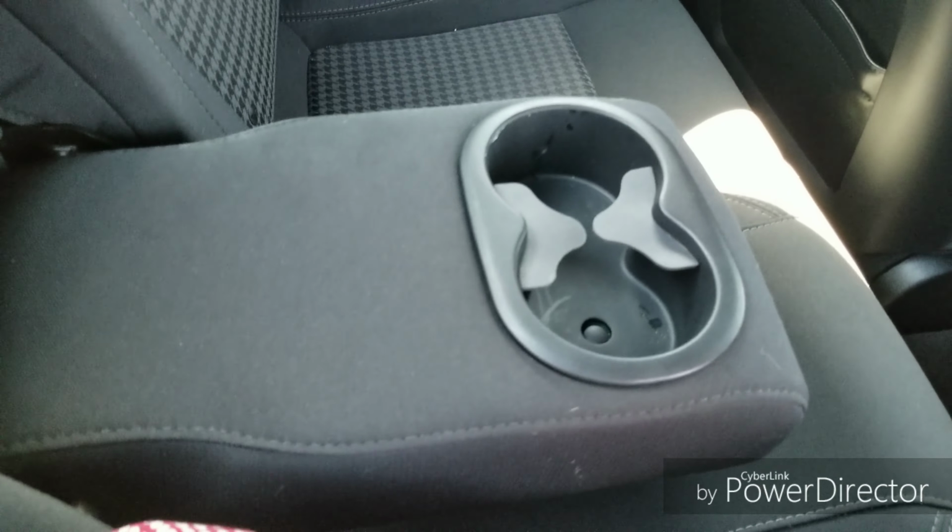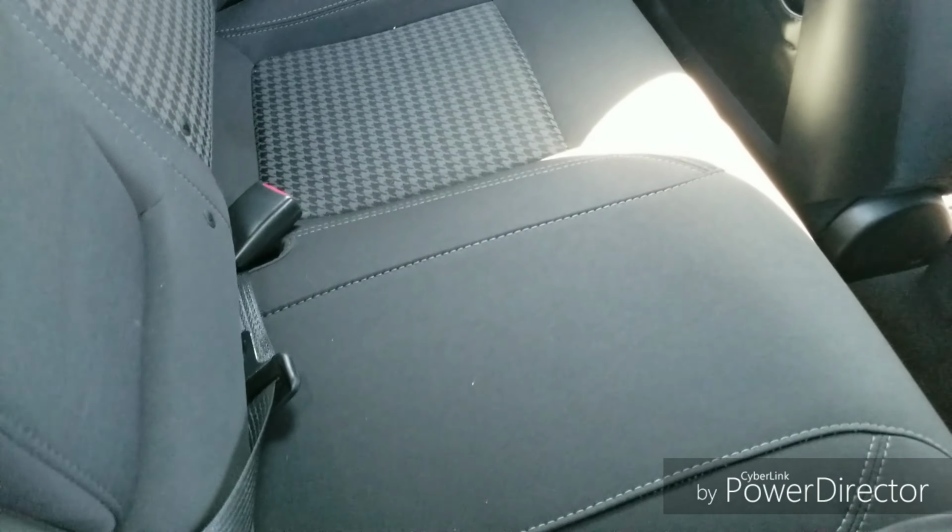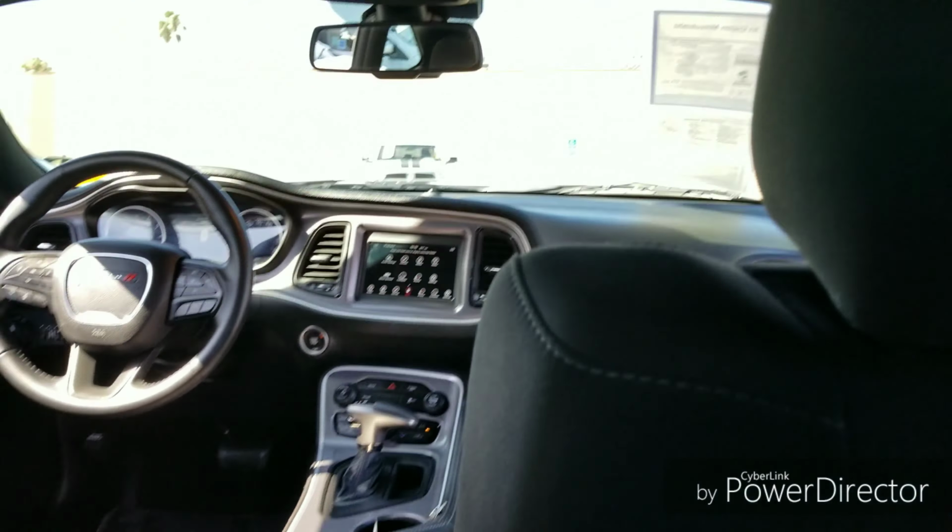Alright guys, now I'm 6'1", so as I sit back here, keep that in mind. You'll notice my knees are barely not touching the front of the seat there, so that's really nice. They gave you a really nice armrest here with 2 cup holders for the back seat. And then headspace is actually really good. I'm pleasantly surprised at the amount of headspace I get back here. You can see my head's not touching the ceiling or anything like that. Really nice. I have a nice armrest right here on the side. So really in this back seat, I am far more comfortable than what I would have thought.